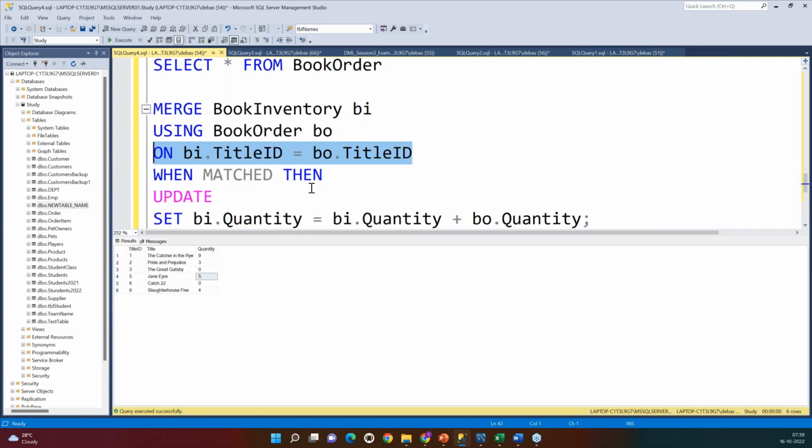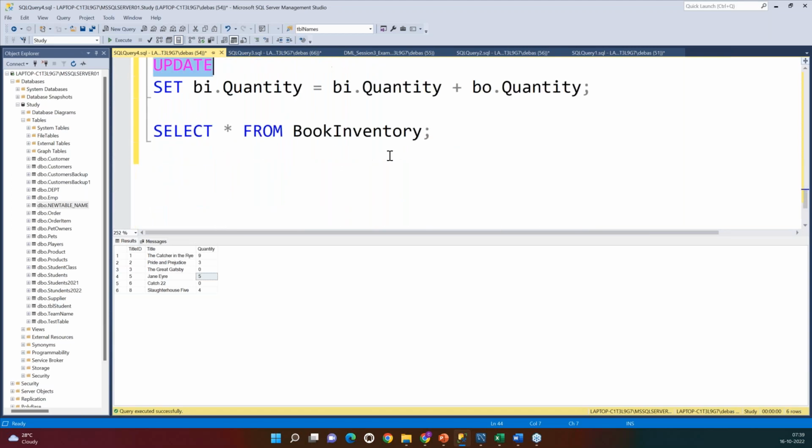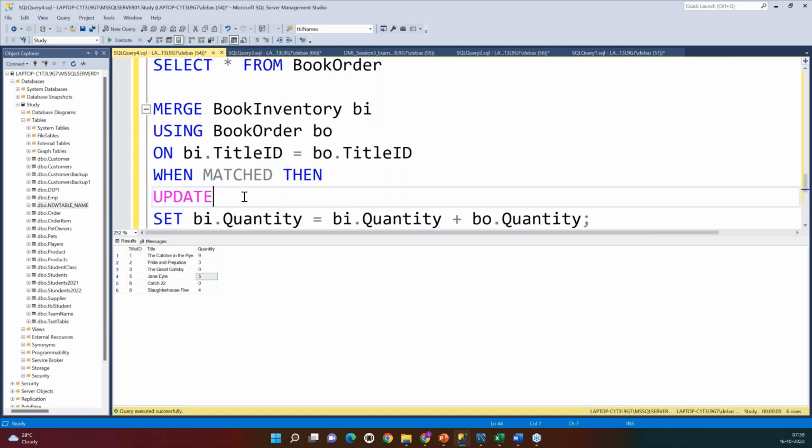If the matching condition is done, then you will look through clauses: when matched, when not matched, when not matched by source. Always remember, when matched means a match is found in the target table. When matched, you update. It is not like an exact update statement.